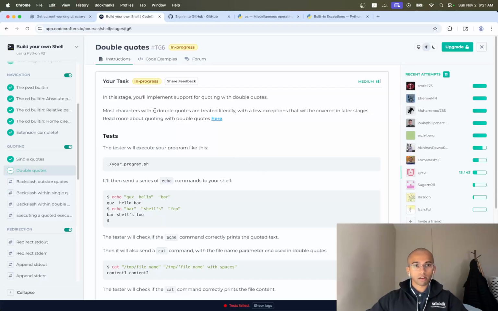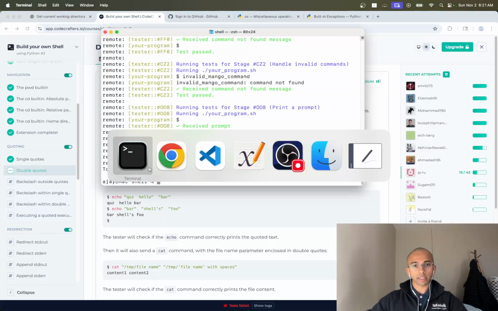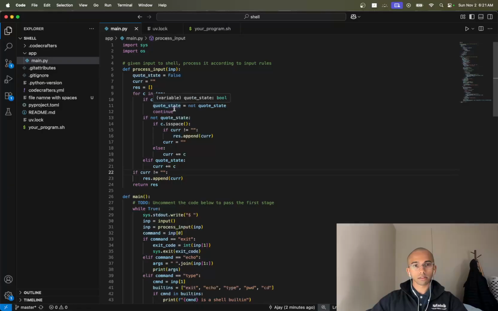Okay, so this complicates things because there could be a single quote inside something with double quotes, and therefore they could end up tripping up the state here. So that's going to be problematic.